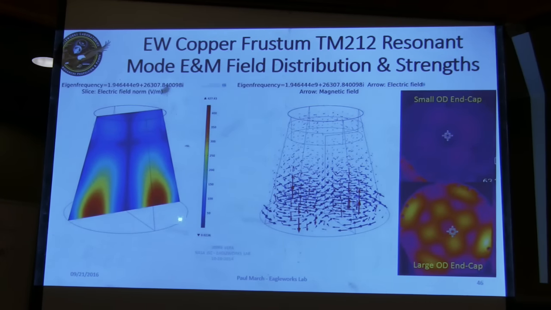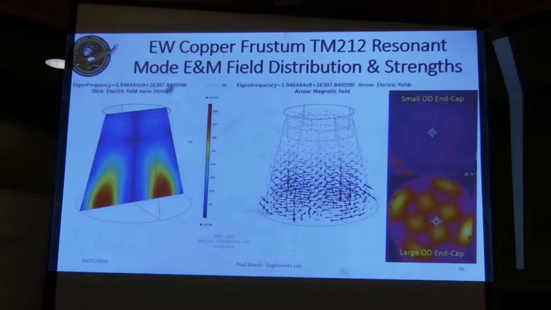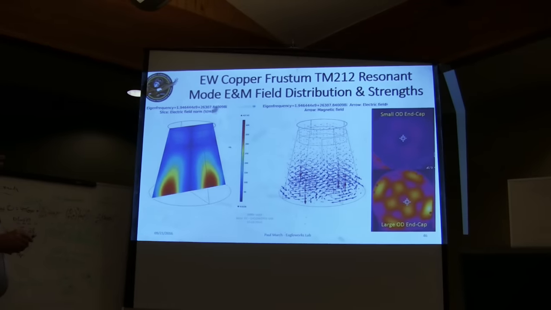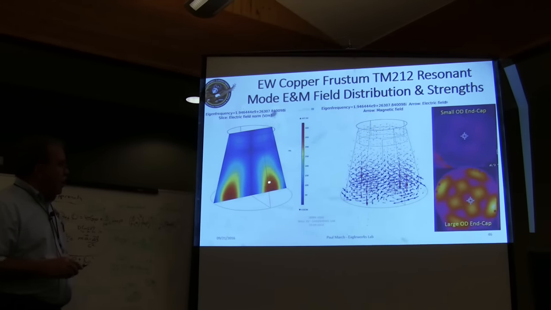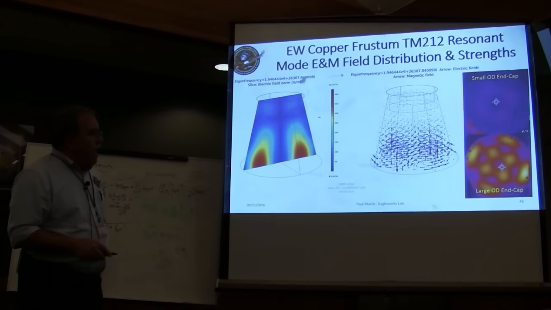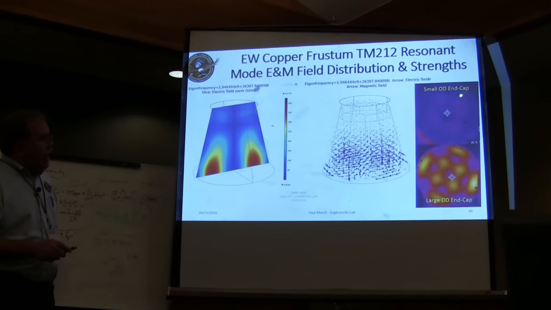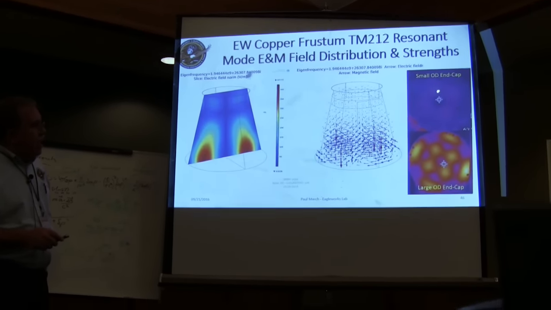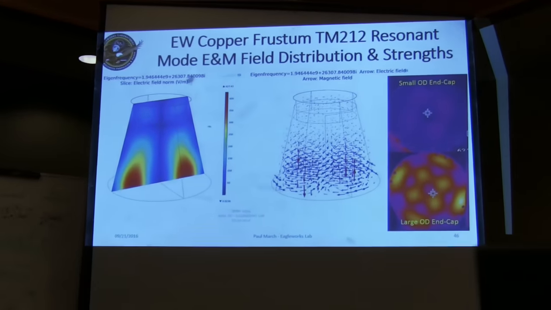This is the electric field intensity for each of the four donuts, or four toroids, four tornadoes. But you notice up here in the dielectric, it is echoed a little bit for the same type of thing, but at a much weaker level. And at the big end, very strong heating. At the little end, in the dielectric and on the end caps, a little bit of stray currents, but it's reduced by a factor of 10.